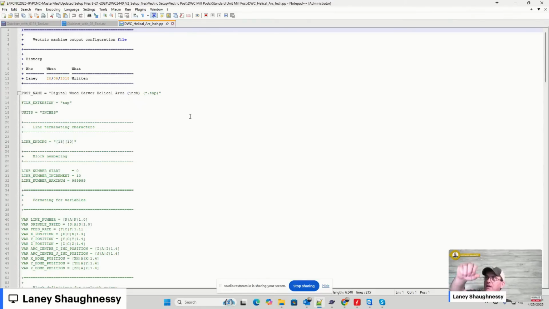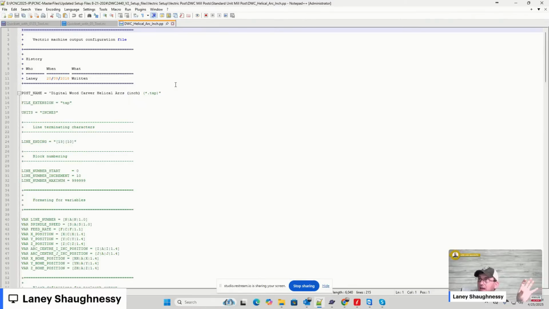If I'm using a custom post processor here in the My Post P folder, then as a user, my post processor is going to be my post processor. But if the company that made the machine updated it somehow, or added something to it or took something away from it, I wouldn't get that update. And I'm okay with that, because if it ain't broke, don't fix it, kind of thing.